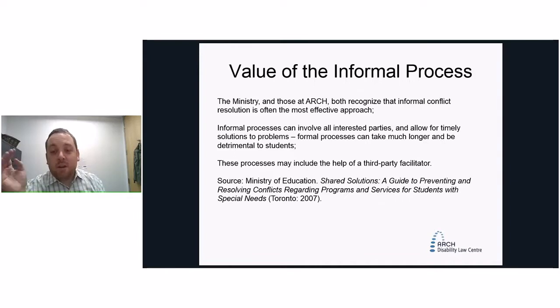So we always emphasize that the informal process can be really helpful: marshaling the evidence, pushing school boards, being as cooperative and polite as possible, but taking a strong stance with the school often gets better results than the legal process. That being said, you should get legal advice in a lot of situations, and there may be breaking points where you just need to go for it.